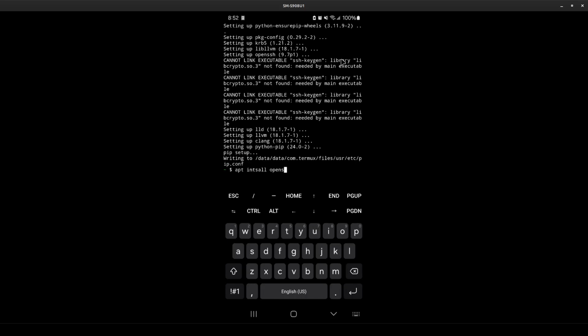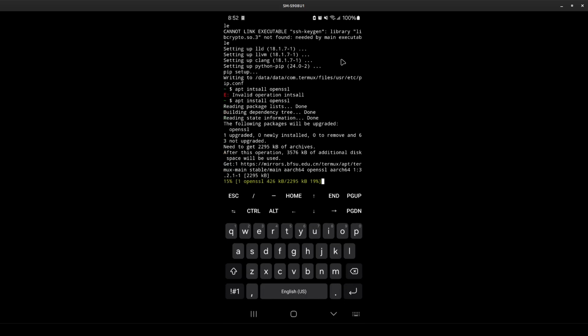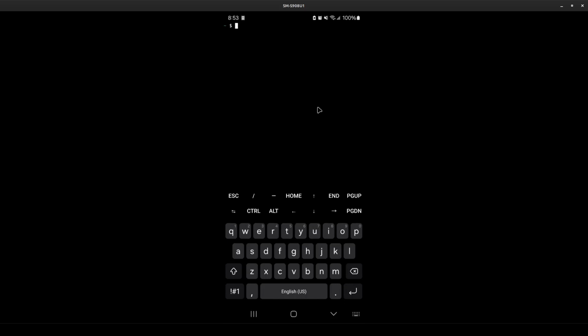Just go ahead and type in the next command, apt install openssl. It shouldn't ask you most of these questions. This is because I've previously had it installed. Here, you're going to be typing in the commands git clone and the full path to Cobalt CPP's GitHub. I will include it in the description.